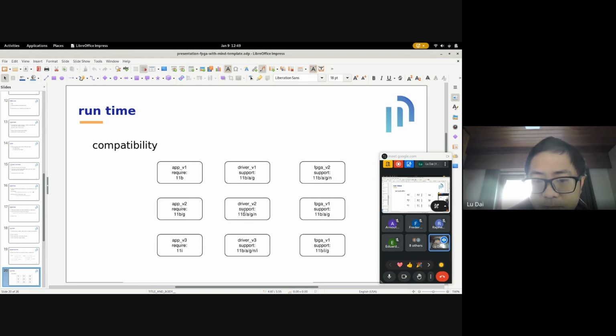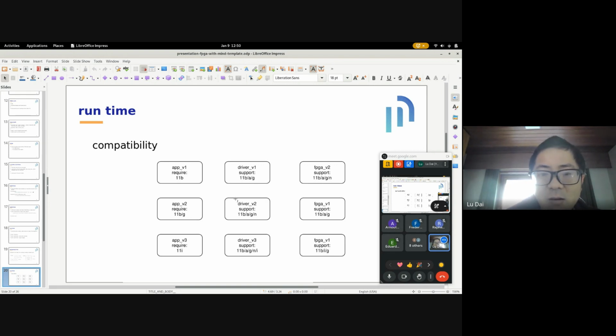We support B and G, because I don't know whether they are using the same frequency, and separate N, and now the device and the device driver can match partially, and we can still use it, but we have some functionalities that we cannot provide.